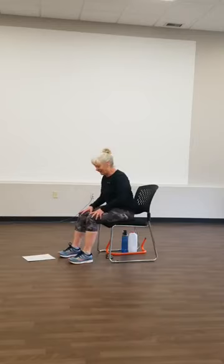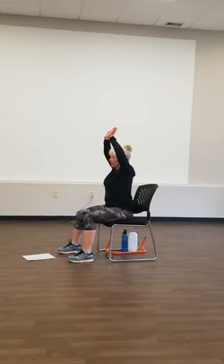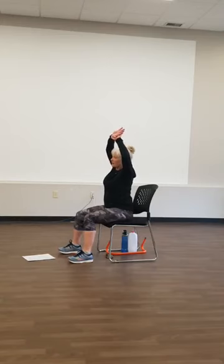Squeezing my shoulder blades. Going up nice and tall. Taking a hold of my wrist and let it drop to one side. Go back. Good. Same side. Over. Slightly back. Good. Try the other side. Hold your wrist. Bring that elbow down and reach. Go back. And elbow. And back. Nice. Okay.